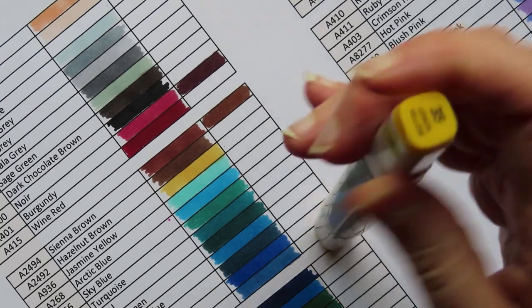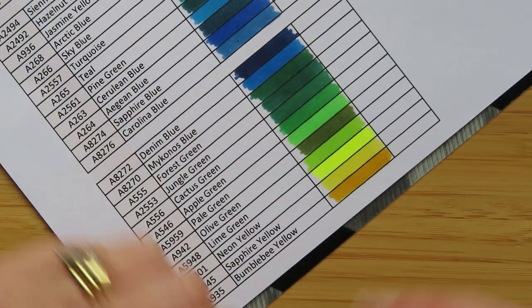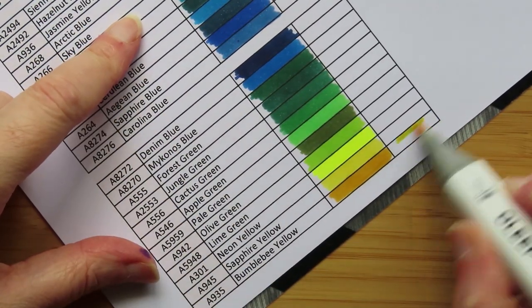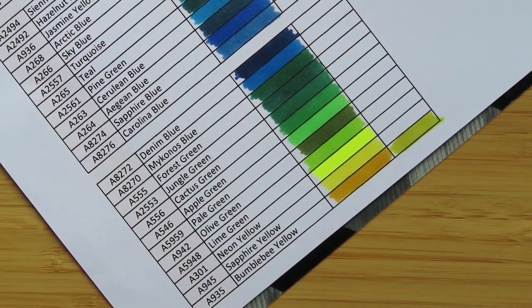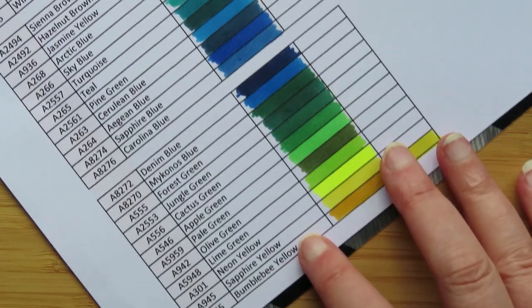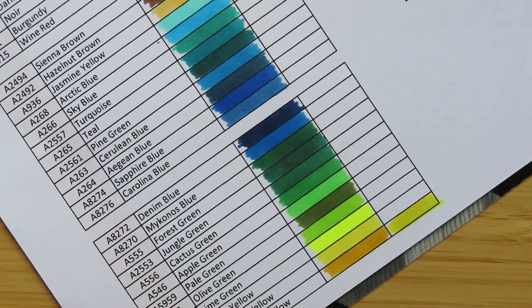49 Tuscan yellow. We've got 35. Right, 35 in cheapo pens is the lemon yellow. So bumblebee yellow is 935 here. Nice to have a comparison with the colours anyway, to use as a reference sheet. What else have we got? 42 olive green is bronze green in the cheapo pens.